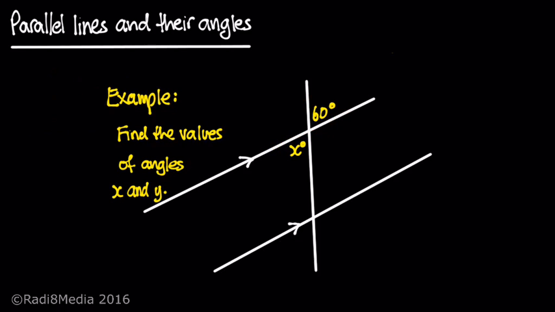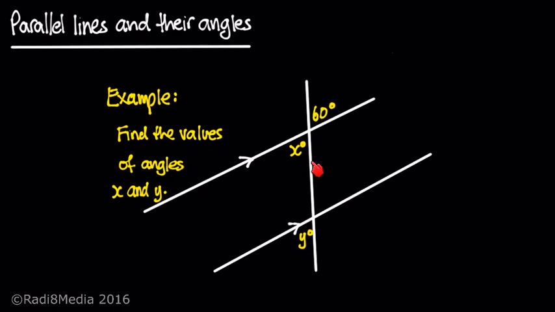So here's an example of the kind of questions you might get. If you think of these geometric questions kind of like geometric crime scenes, you turn up at the crime scene, there's clues around, and you need to solve the crime, and you need to use the tools at your disposal, which are those rules we just learnt. Here we go. Example, find the values of angles X and Y.